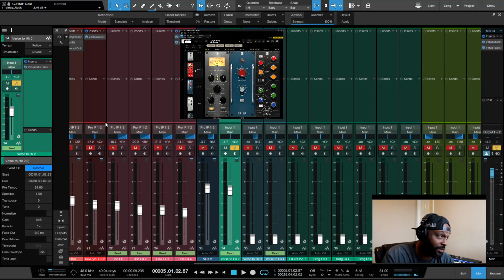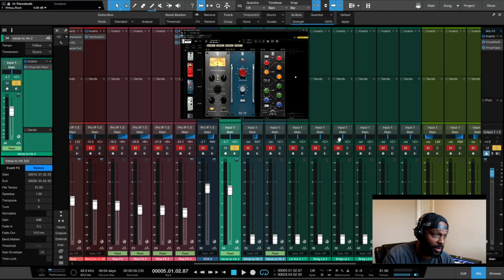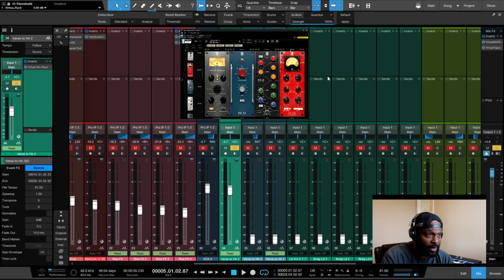I really like this compressor here, the FG401. It's a hybrid of some of the most popular VCA channel compressors that are used in modern audio. So there you go. I like it. It's really smooth and it sounds good on vocals. And I always kind of start off with lead vocals smooth, and I just make adjustments to the threshold and the attack and release and the makeup.